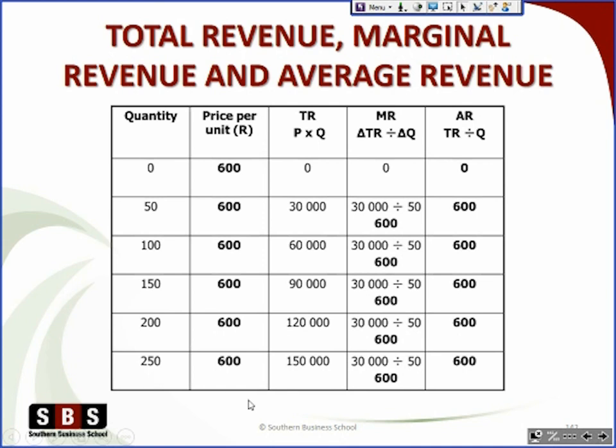And then you go and look at the quantity. The difference between 50 and 100 is 50. So it's the 30,000 divided by the 50. That's why it gives you 600. And the same over there. The difference between 60 and 90 is once again 30,000, and the difference between 100 and 150 is 50. That's why it's 30,000 divided by 50. That's why I put the formulas in there, that can help you. So practice these tables and learn the formulas, so that when you get the table without the formulas, you just know how to apply them.